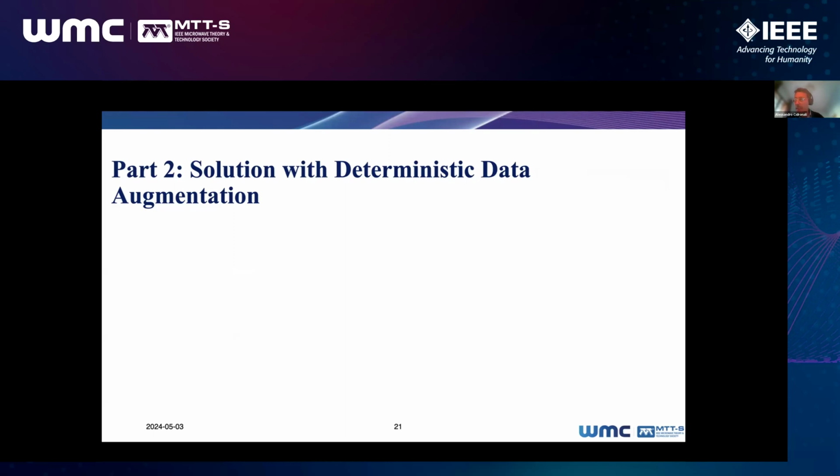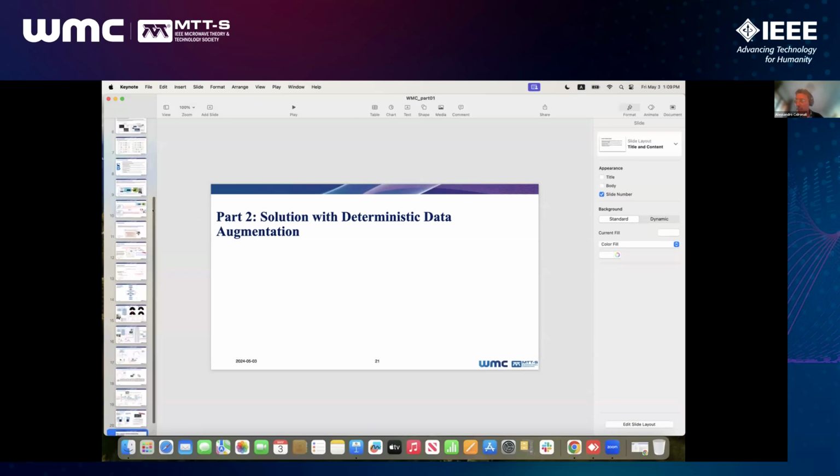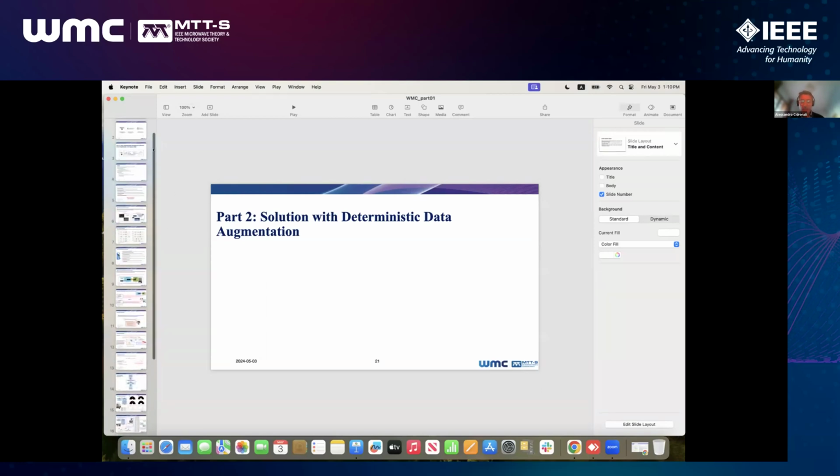Before starting with the second part, I just want to ask you about the deterministic augmentation, which seems to be possible if you have a good mathematical model of the physics of the representation you are going to describe. But I believe this is not always possible, because a good mathematical model is not always available. So in that case, how critical is the availability of a mathematical model to implement your technique based on deterministic data augmentation?